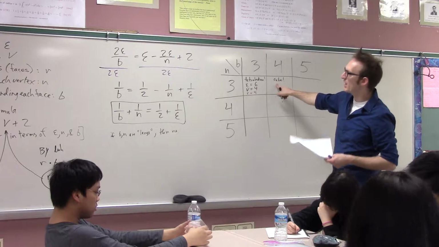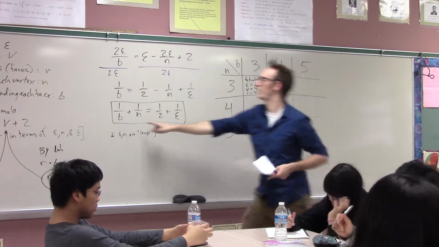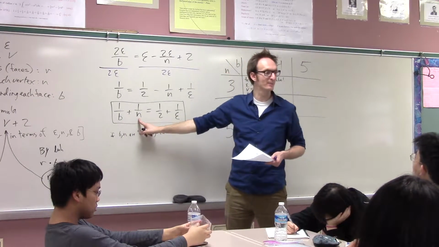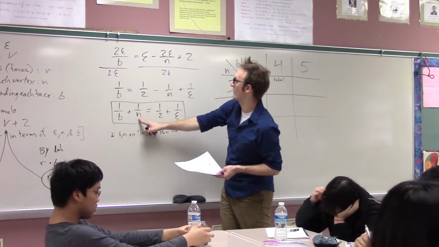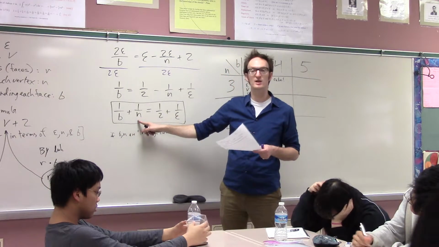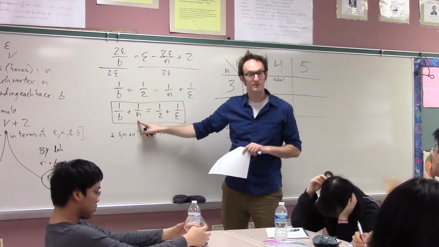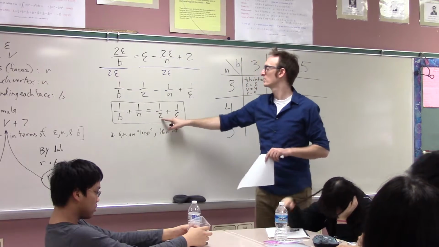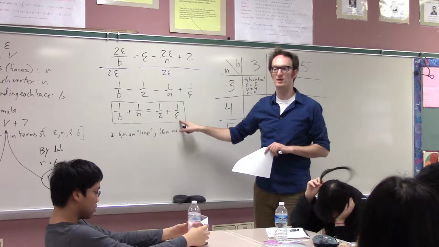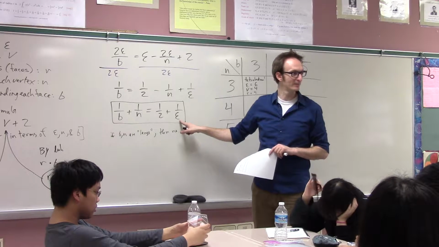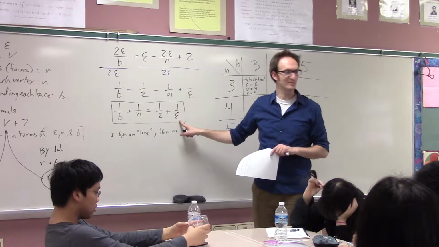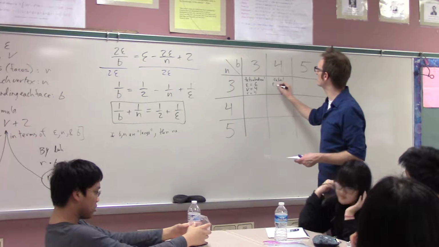Okay, let's figure out all the numbers real quick. So this is 1/3 plus 1/4, right? Or did I do it the other way around? Yeah, 1/4 plus 1/3. Either way, it works out to be 7/12. So if that's 7/12, then the difference from a half is 1/12, right? Is everyone following this advanced fraction arithmetic? Okay, so epsilon is 12.